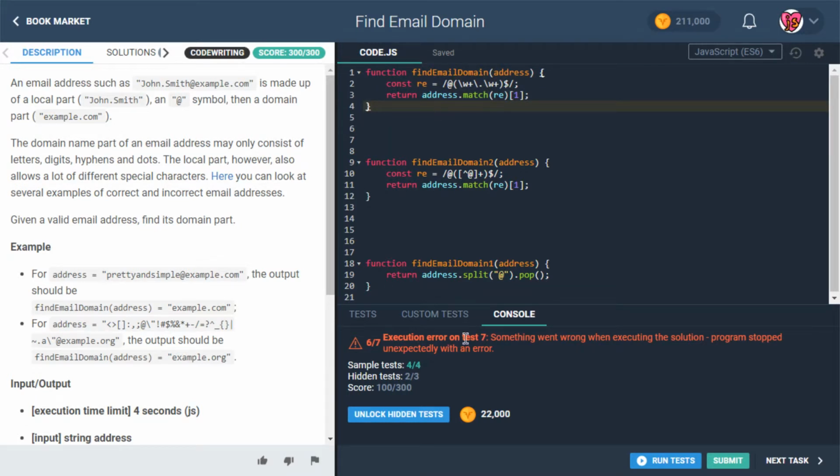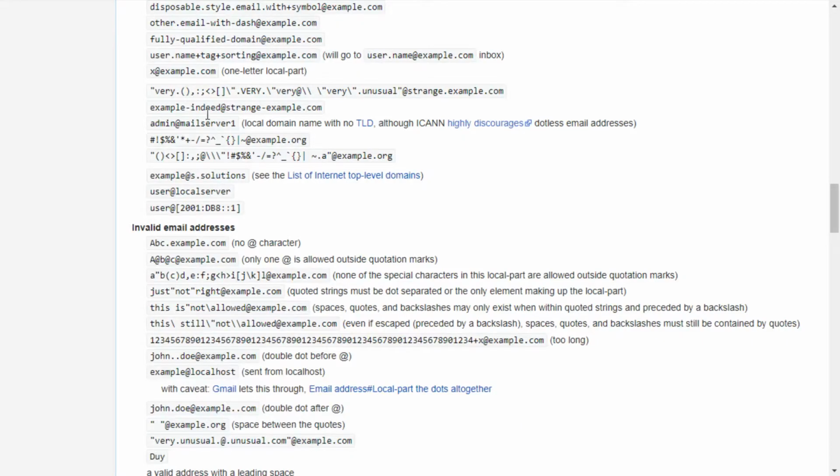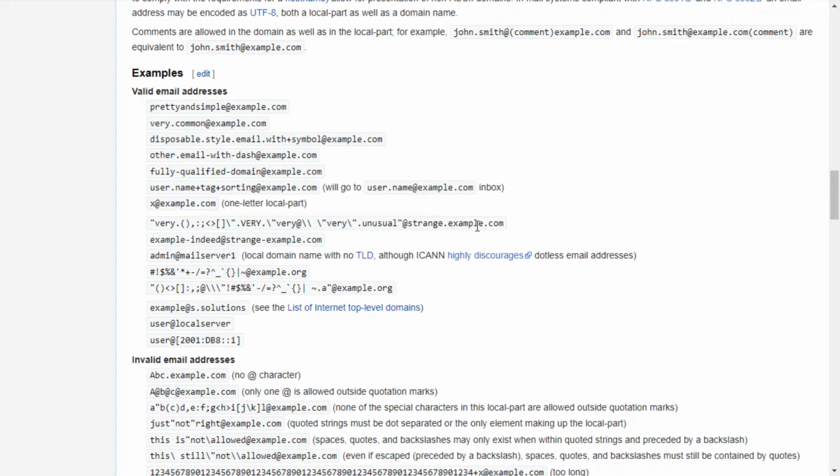Whew, sure is tempting to unlock them, see what's inside, and figure out why that didn't work. But I don't know, we've got only so many coins here. We worked hard for those. So yeah, I guess we could probably theorize what the issue might be. What characters are allowed in the domain? Maybe there's some kind of, oh, okay, this must be it.